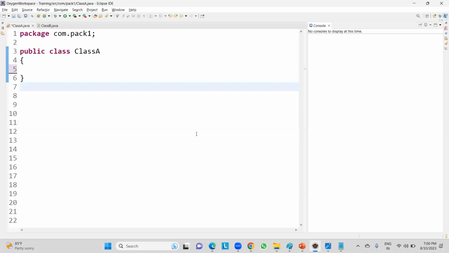Sir, how to install this IDE? How to work on this? How to install, how to write the code? All I'll explain. How to install Java, how to install Eclipse. When you're speaking about IDEs, by the way, there are a lot of options like Eclipse, MyEclipse, NetBeans, IntelliJ. A lot of IDEs are there, but one of the most frequently used IDEs is Eclipse. So that's exactly what I'm using right now.